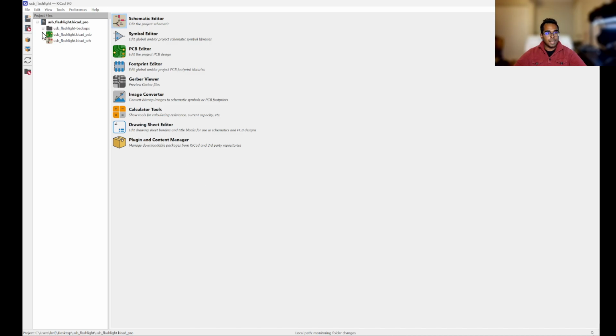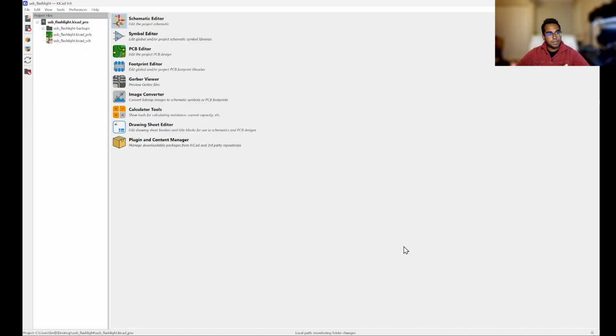Now, you'll also see that whenever I closed out of KiCad, it generated a couple more files. For instance, it made a folder with USB flashlight backups. KiCad has a feature that automatically saves your progress in your designs every 30 seconds, I think, by default.